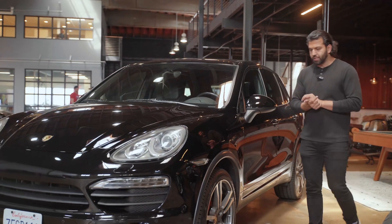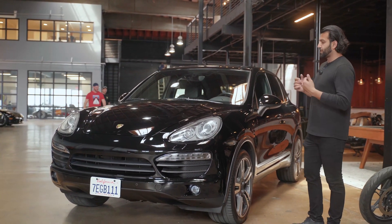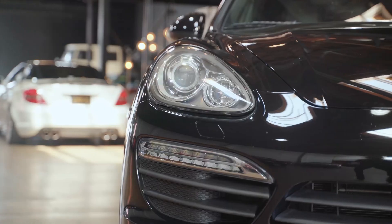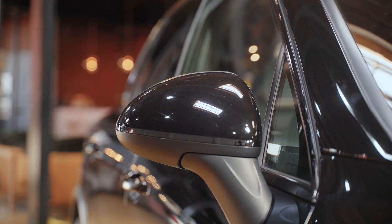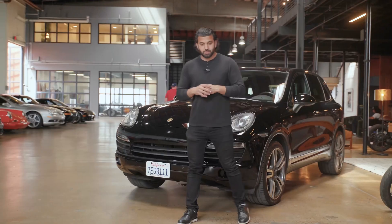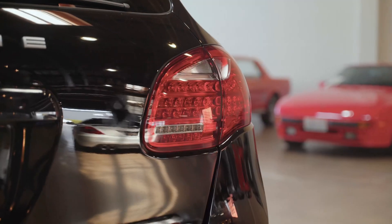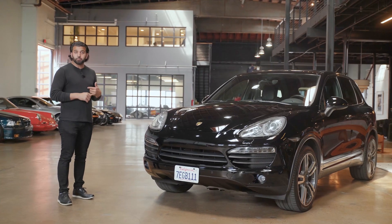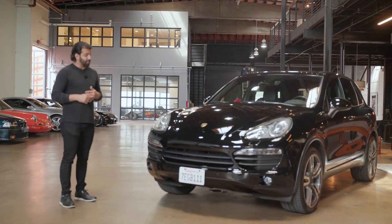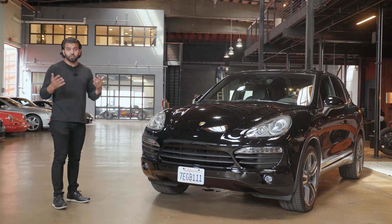Overall, to summarize it — a very, very well-specced car. Really, really good mileage, great history, all Porsche maintenance, and no rust or anything like that. I think this should be a perfect daily driver for somebody looking for a car that's not a hundred thousand dollars but still drives and looks great — very reliable, all maintenance up to date. It's going to be on Bring a Trailer. It might actually be live by the time we post this video, and no reserve as usual. Happy bidding, good luck guys!